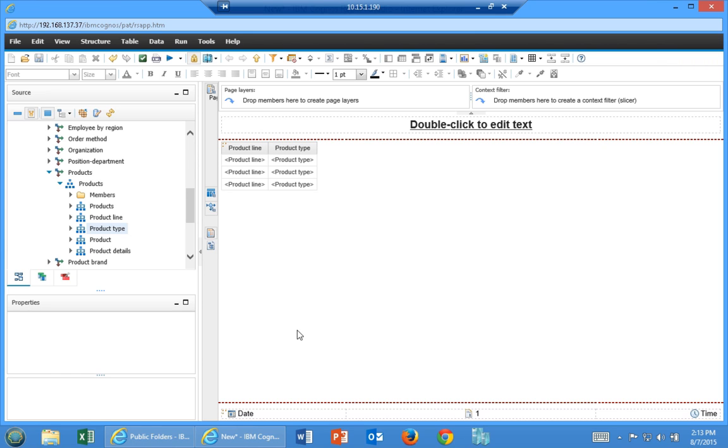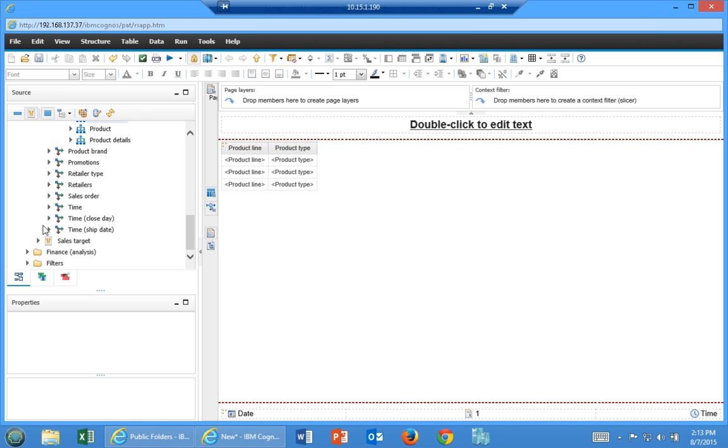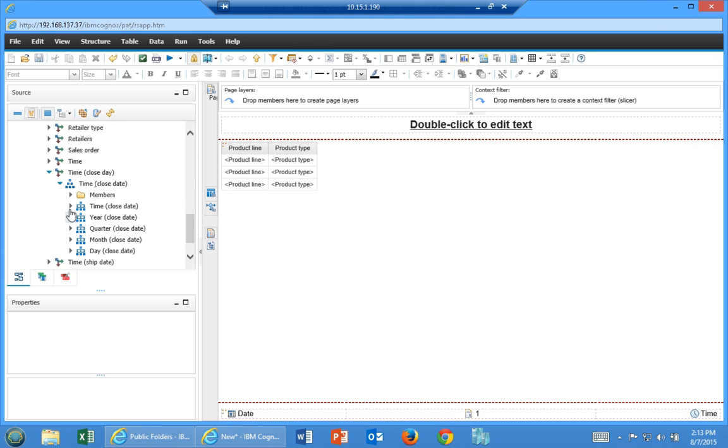in my upload. So my file has product line names and product type names, and now my report has product line names and product type names, so I have a way to link. Now my data is only about the year 2013, so I need to make sure that the data in this report is also only about the year 2013. So I'm going to do that by just dragging over the 2013 member and adding it as a column. And now I can link my year column in my CSV and my product type name column and my product line name column to this data.